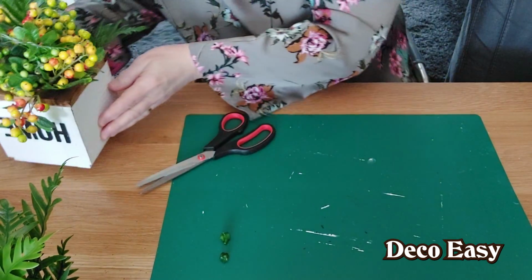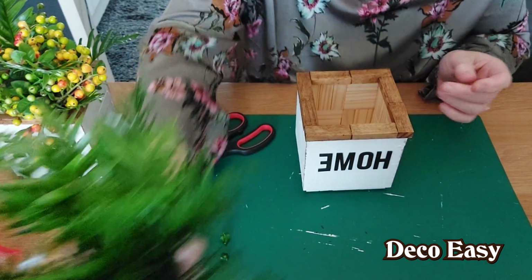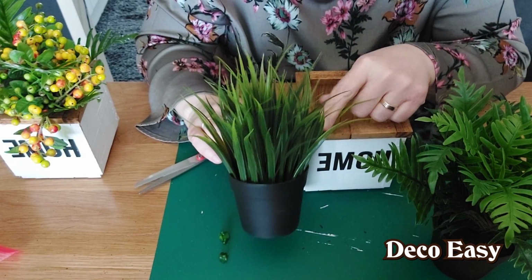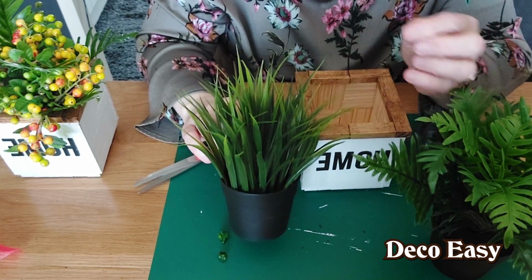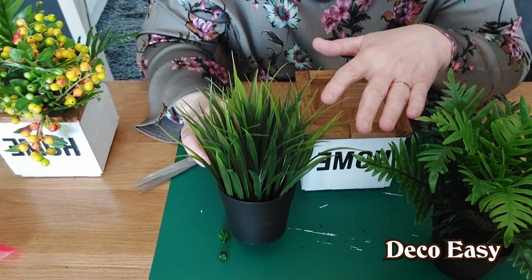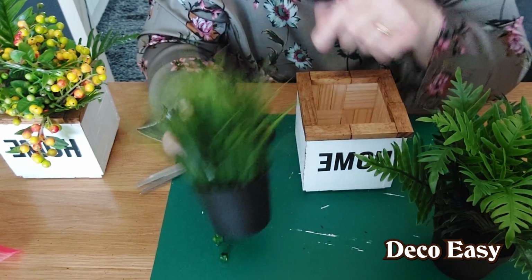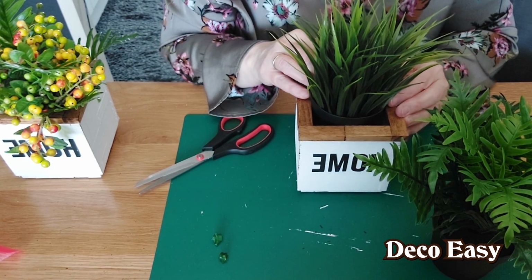And what I'm going to do with my second planter, you can do this fern inside of it, this one from IKEA. I bought this one, I think it was only $2.99, and a couple of them I also took apart, so you have a lot of greenery pieces just to stick when you are making wreaths or something else. You can easily make some crazy little picks coming out, and I love this one. But I still, this one haven't taken, I can push it through.